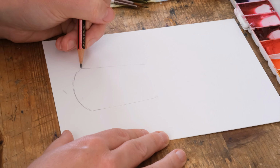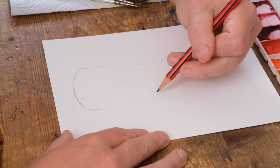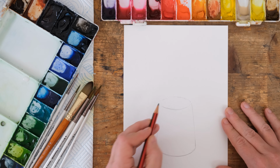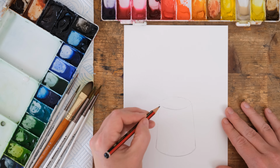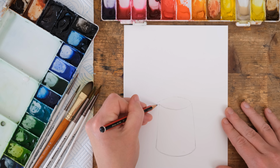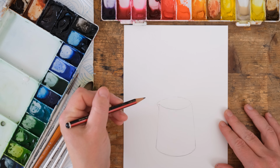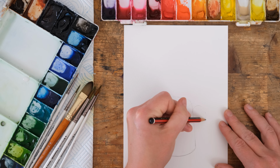Now a curve. I'm a little bit distracted by a few tiny weeny flies in the vicinity, and then we'll do a nice rounded top. I'm looking down on this vase so I can see into it quite a lot, so there's quite a round shape there. I will just extend this a little bit to create that. So if I do this and that, there's this pesky fly, and I'm trying to carry on without it bothering me. So we've got a lip on one side, we need a handle, just a little one here.